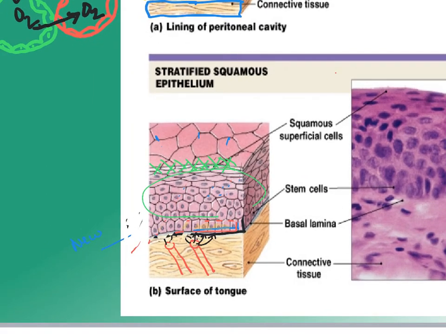But more importantly, let me erase all this. More importantly, think about pathogens. Pathogens, microorganisms are constantly trying to invade our bodies, right? And how do they get in? They get in through scratches or cuts in the skin. They get in through the mouth, the anus, the vagina, the nostrils, anywhere they can find the respiratory tract. They're going to try and set up inside the body in a favorable environment.